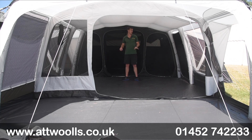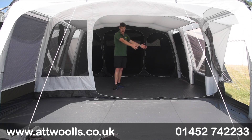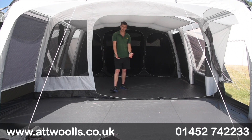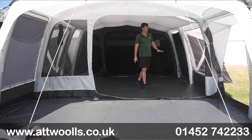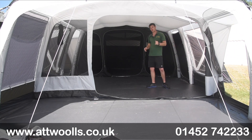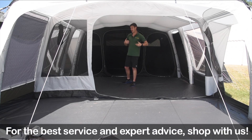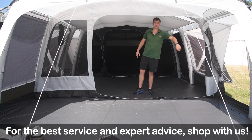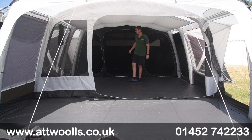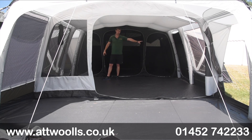On the right hand side you have a mesh door, and on the left where a mesh door would normally be is instead the double-person bedroom — the extra side extension. When talking about the DSE double side extensions, that's one side extension and that's the other. A bedroom can also be put directly into the main living area, though it'll pretty much take up the whole entrance leaving very little space. There's low-level ventilation beneath the window as well as tinted windows and curtains, and full mesh doors as the main source of airflow.